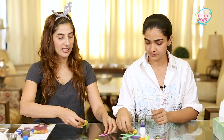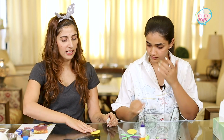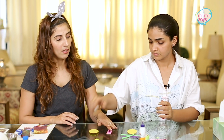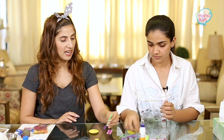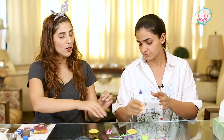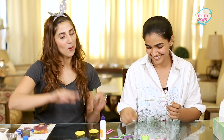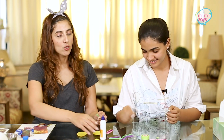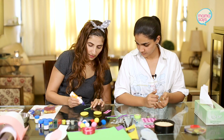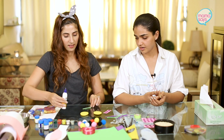That's about it. So let's start. So here is my egg. That's right. Now we get the kids to just take these and stick strips, however we want. So I'm going to do both the eggs, and I'm going to do them both differently. I just have to literally take a little bit of glue, stick them on, and place it wherever and however you want to.